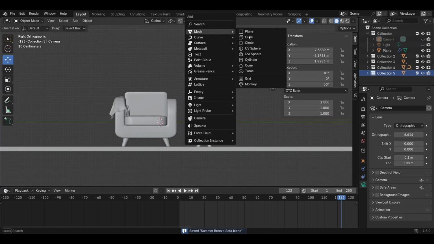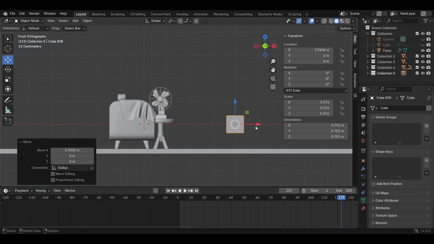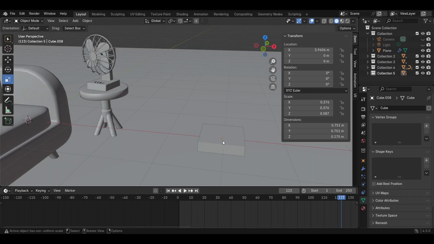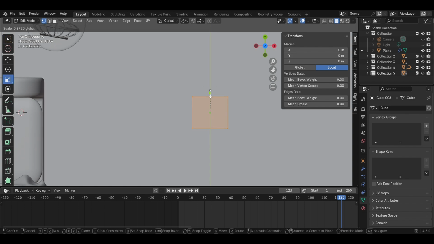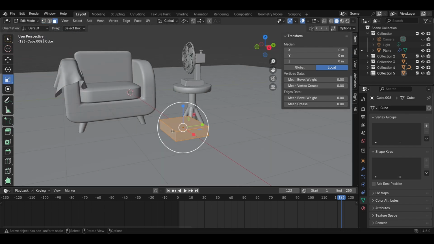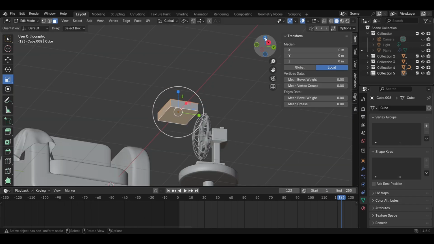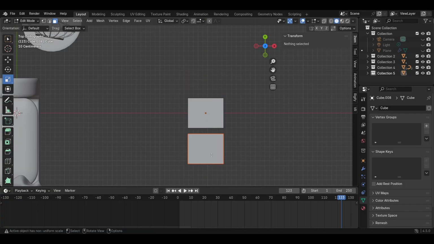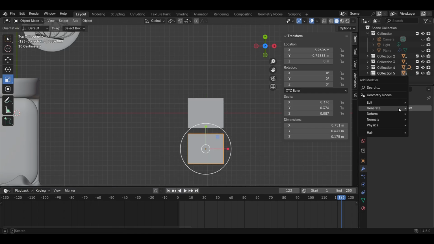Shift A to add the cube model to create the book. Hold Shift and select 3 faces, then press P to separate the selection. Add the solidify modifier to add the thickness.